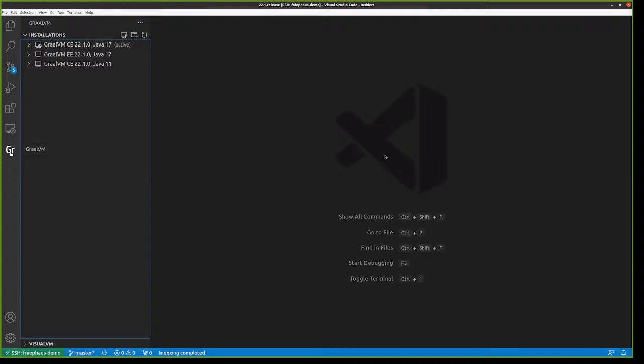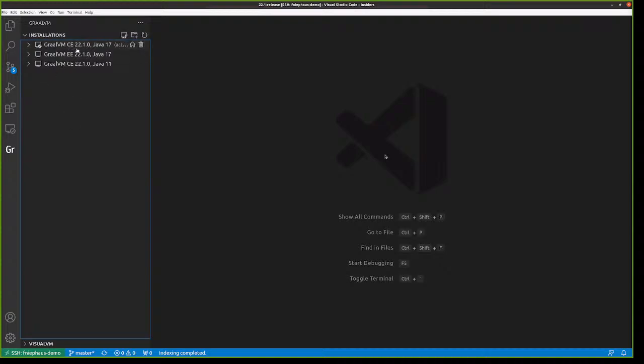Yeah, so this is the GraalVM extension installed on the remote machine. It even works in the remote setup. And yeah, as Alina said, we've made it a lot easier to get started with Enterprise Edition. Not just because we want everyone to use Enterprise Edition in production, but also because Enterprise Edition comes with lots of very useful development features that you can actually use for free. So you can use EE for development and then still deploy with Community Edition if you want, and you should be fine.